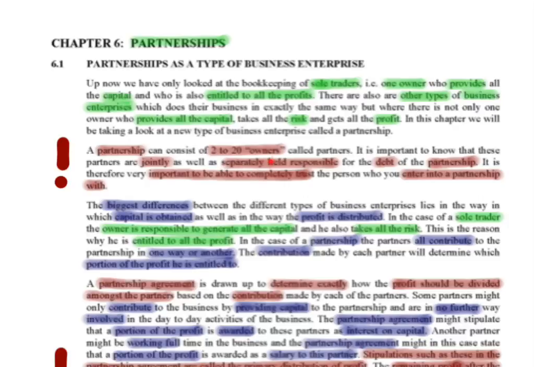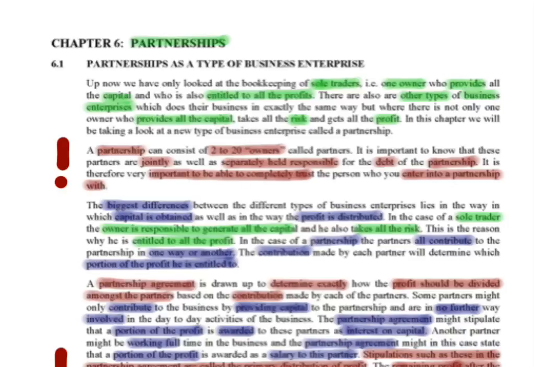responsible for the debt. So there's no such thing as a partnership going bankrupt with no money to pay its debts. I can always go to the partners' joint personal finances, their personal house, their personal car, their other investments, and get the money from there. If one of the partners can't pay, then separately, there will always be at least one partner that can cover the debt of the business.